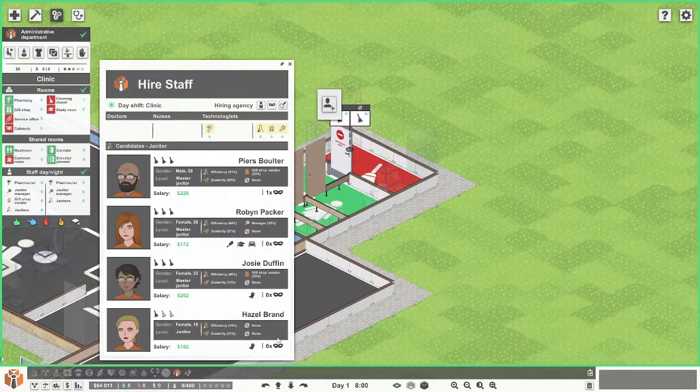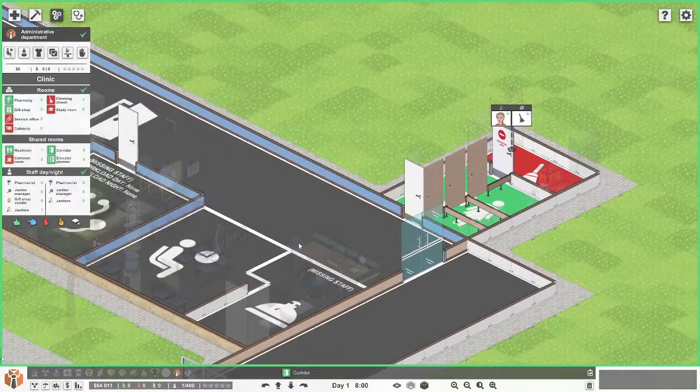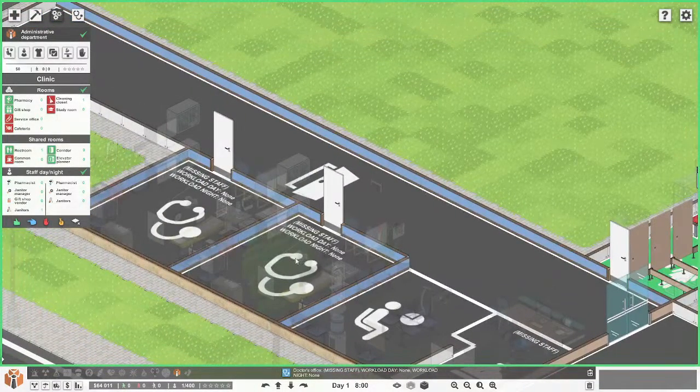These three are knowns. Okay? So we just need a janitor. So Hazel, we'll just hire Hazel here, and she's going to do the day shift. All right? Straightforward. So there's our first hire. Hooray. Welcome aboard, Hazel.